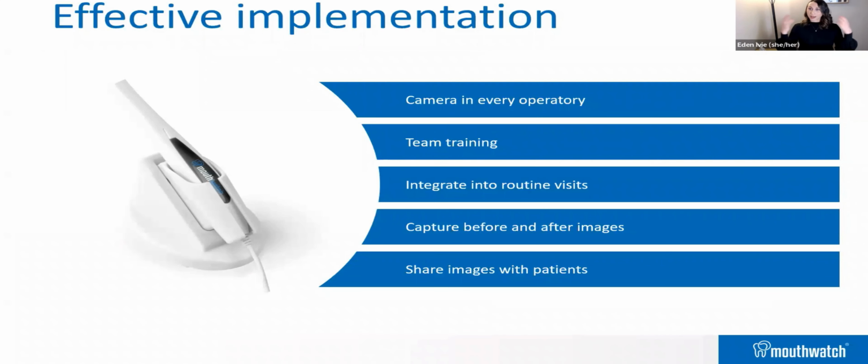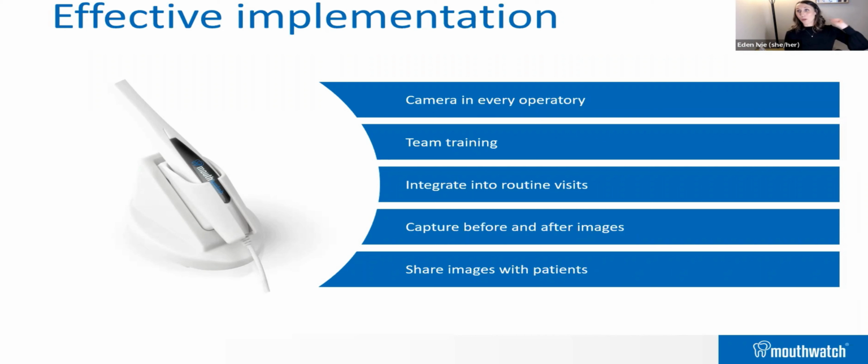When you are implementing intraoral cameras into your office, whether you're new to intraoral cameras or whether you want to increase utilization, there's a couple of things that will help increase that utilization and help your team be successful with intraoral imaging. It is ideal to have a camera in every operatory, especially in your hygiene operatories. If your team is having to get up from their patient care to go and get the camera, they are less likely to use it. You want it to be a part of patient care for every patient, and so you want it to be within arm's reach.